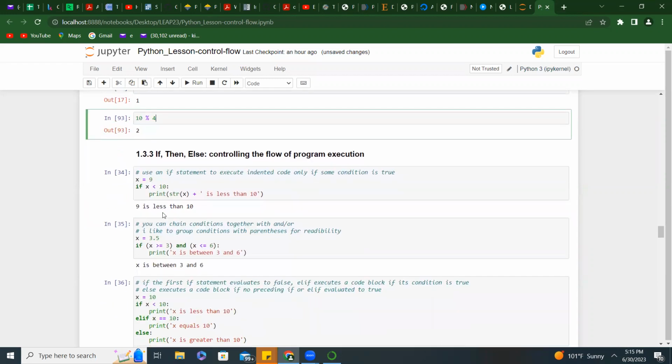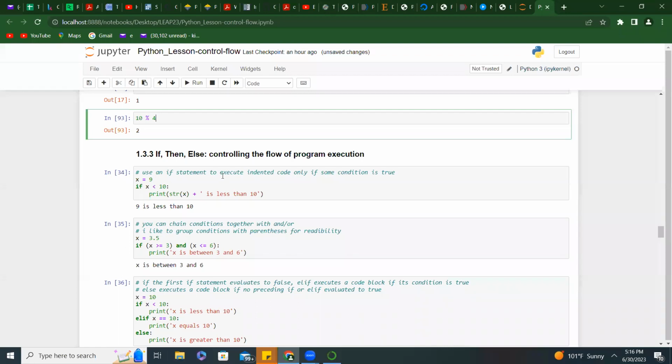Now, another control flow that we are going to deal with is the if, then, else control flow.